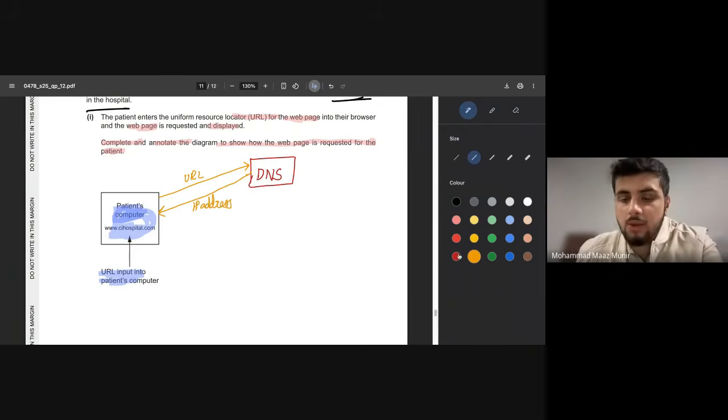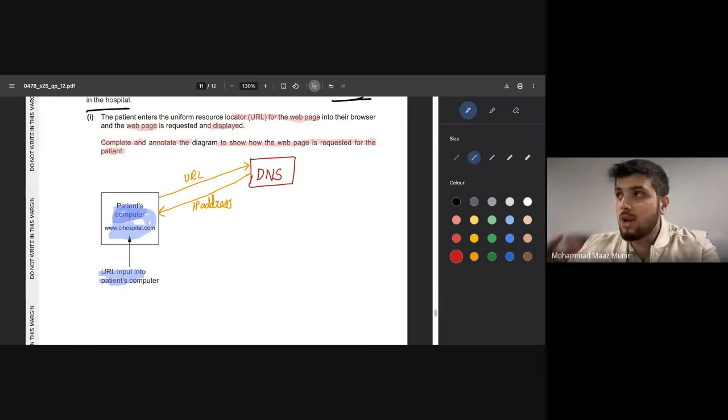But now, what if I tell you that there is a possibility that the original database, which I was originally viewing, did not have google.com in its whole set? So now what's going to happen? Will it return some sort of error? No, it's not going to return an error. Perhaps what it's going to do is see, okay, I do not have this data. Let me see the nearby other DNS, domain name server. So DNS stands for domain name server.